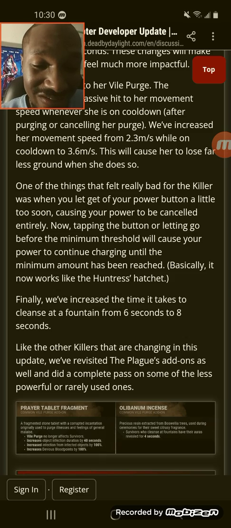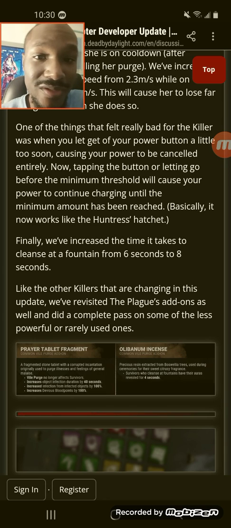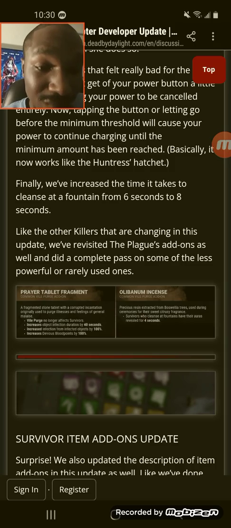Like the other killers that are changing in this update, we revisited the Plague's add-ons as well and did a complete pass on some of the less powerful or rarely used ones. So look, Prayer Tablet Fragment. It says vial purge no longer affects survivors. Increase object infection duration by 40 seconds. Increased infection from infected objects by 100%. Increases devious blood points by 100%. So Alibanum Incense: survivors who cleanse at fountains have their auras revealed for 4 seconds.